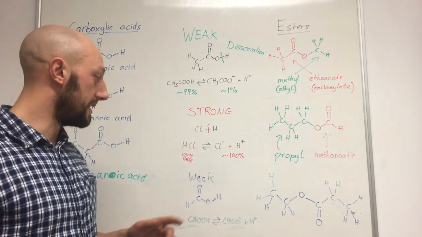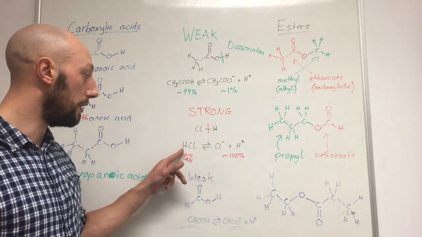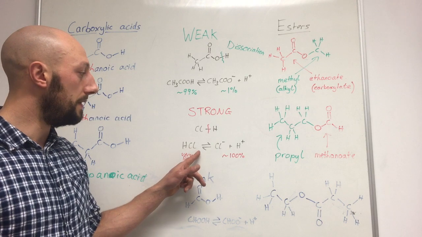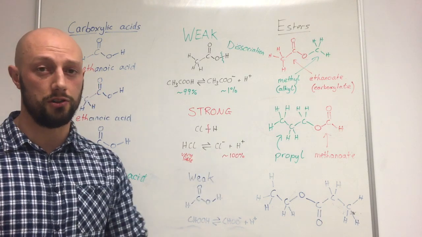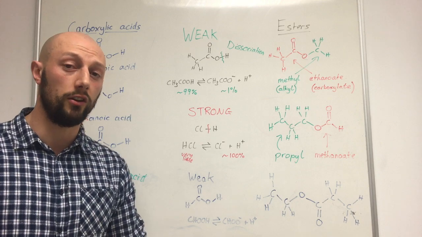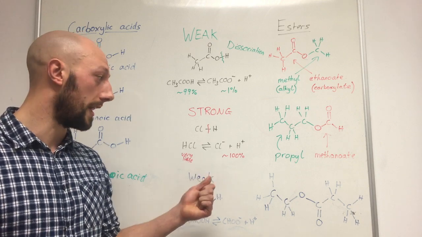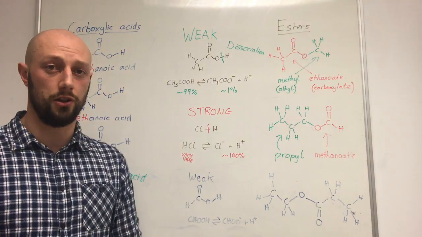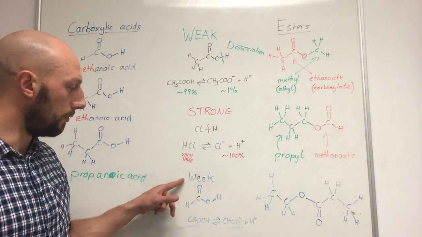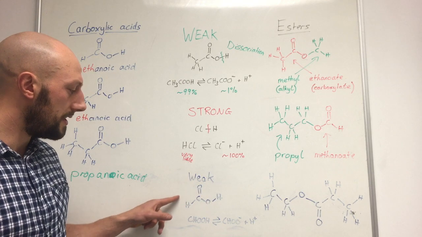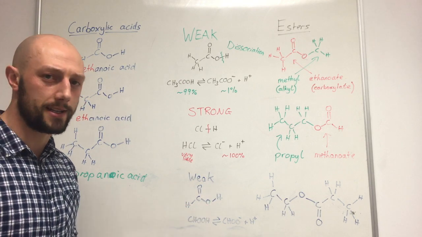And for hydrochloric acid, we get very, very little of the original hydrochloric acid molecule. Nearly all of it, I've put roughly 100% of it, would dissociate to produce the hydrogen ions. So whether it's concentrated or dilute, we refer to it as a strong acid because it produces hydrogen ions from basically every molecule. Finally, I've got another example. Here's another weak acid. This is methanoic acid. It is a weak acid.